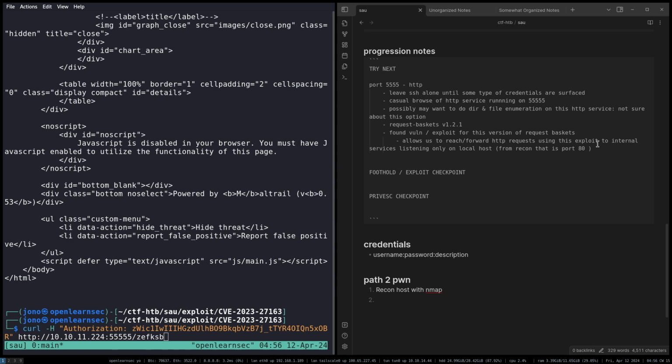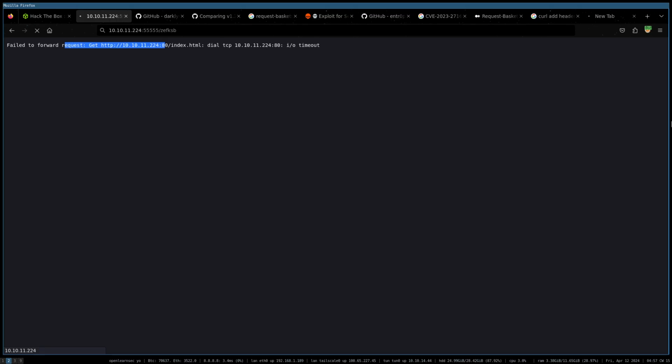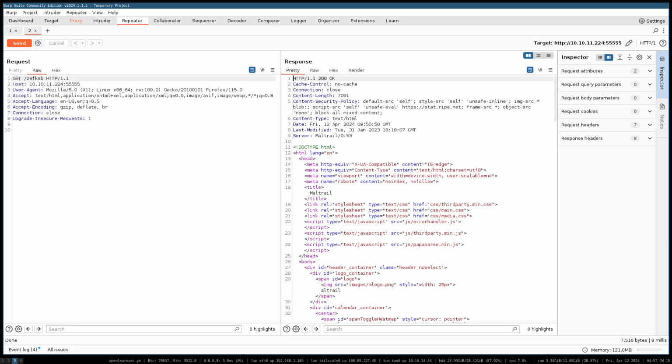Port 80 and 8338. So let's start a new thing. Port 80 internal slash localhost. Let's see what we can find.